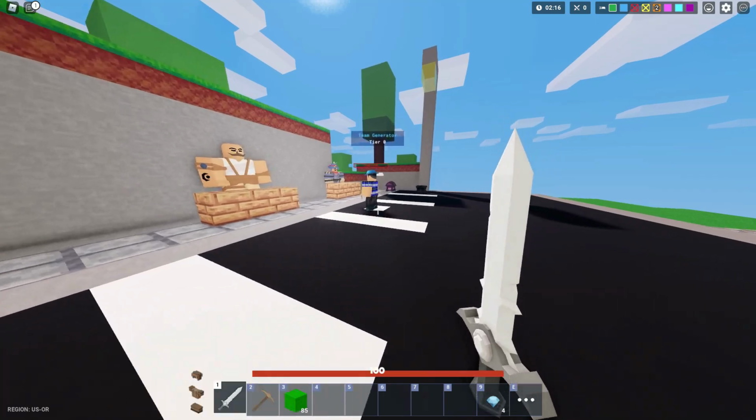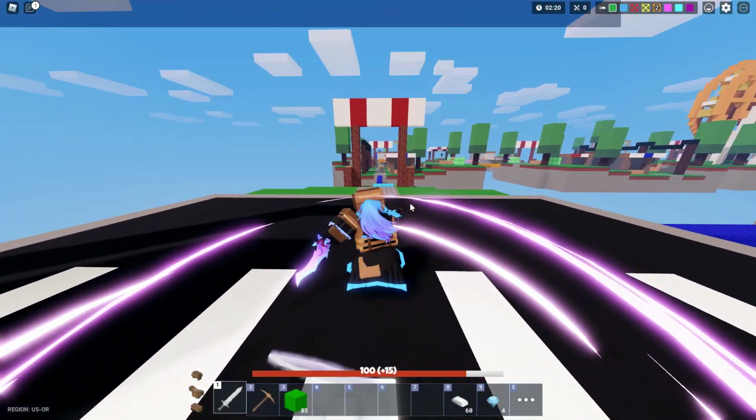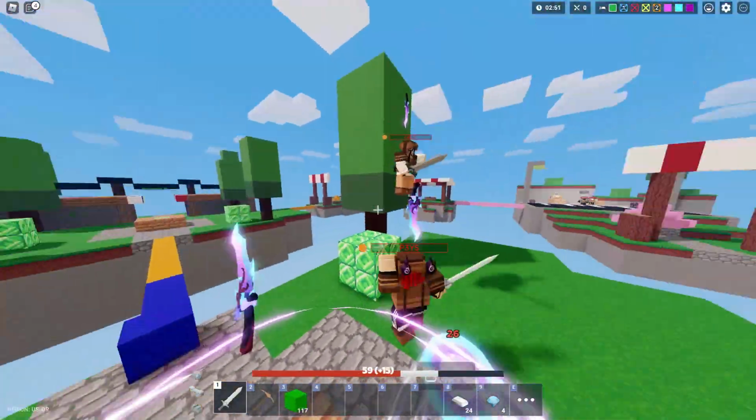Are you really gonna camp that generator, bro? Give me that kill over there. So that speed boost is actually helpful. All right, there's 2 people right here. Let's go ahead and take them on both. There we go. Take the ability, there we go.